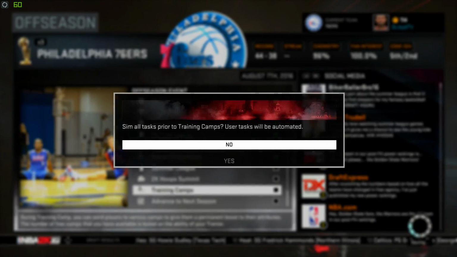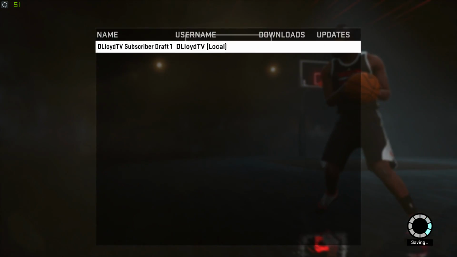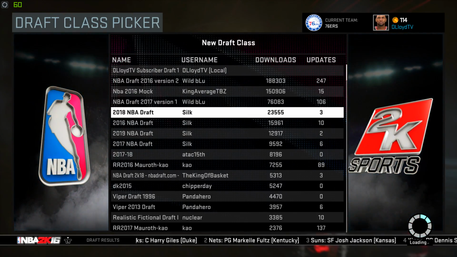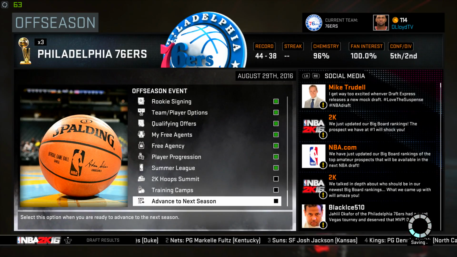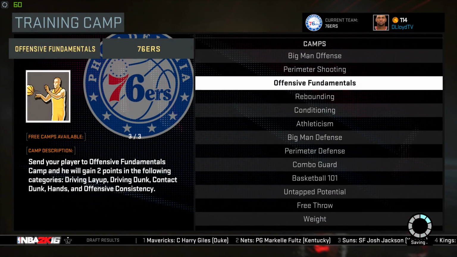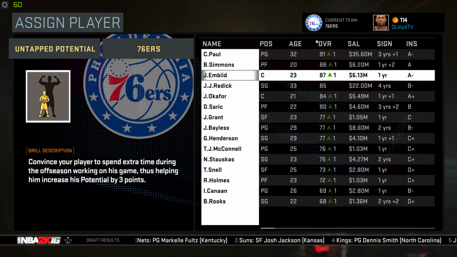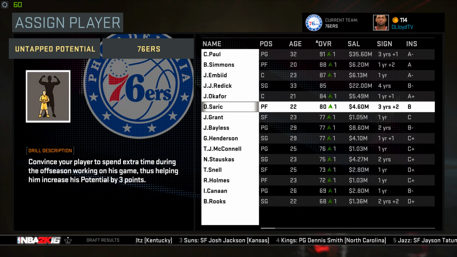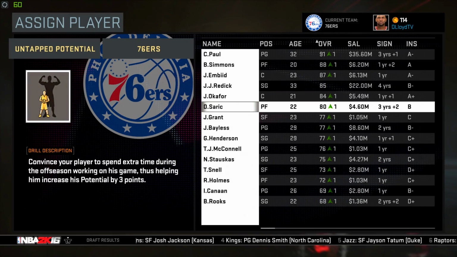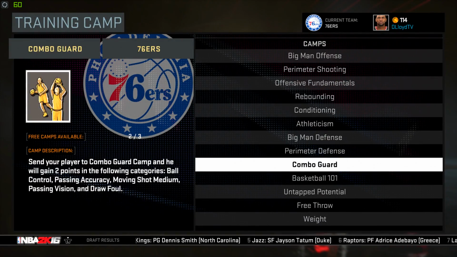So let's go ahead and go to training camps. See how many training camps we have. We'll load the 2018 draft class. So it's 2 training camps. Then obviously we have 3 of them. We'll use untapped potential. I know Ben Simmons and Embiid were already A+ potential, so no point in really doing that. We could go for Okafor. I think he was an A. He's now A+, so that was a good move right there.